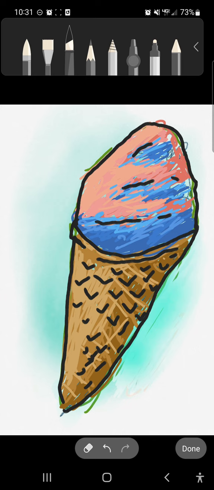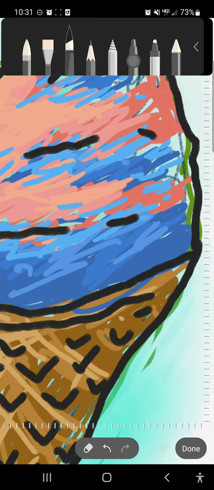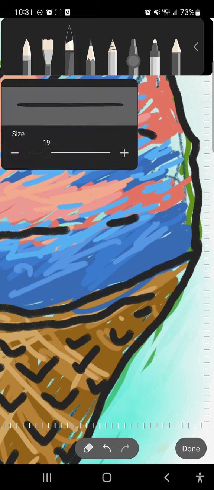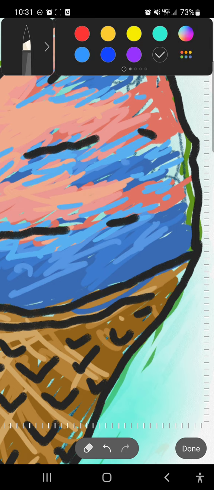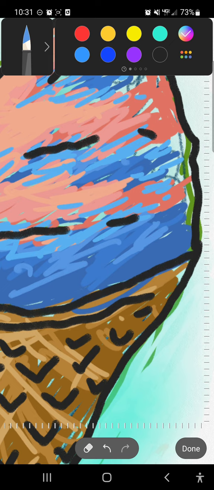I'm just holding it back to take a better look. And going to use some color. Going to fill in some of this negative space.